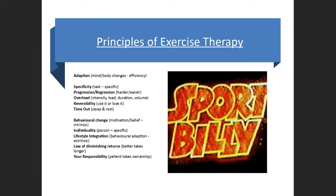Reversibility, use it or lose it. And then we've got time out, which is our rest and our sleep, basically our recovery process. We've got behavioral change, individuality. Now, individuality with regard to biomechanics is interesting because some people have got long torsos and short legs. Some people have got long legs and short torsos. Some people have got long arms, some people have got short arms. So we have to adjust the exercise according to what we call the anthropometrics of the individual.